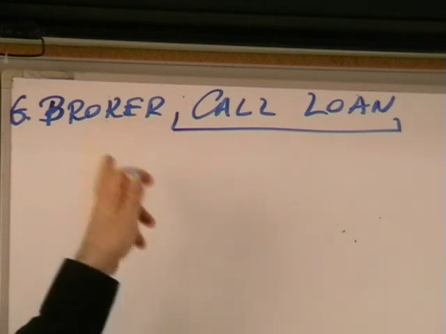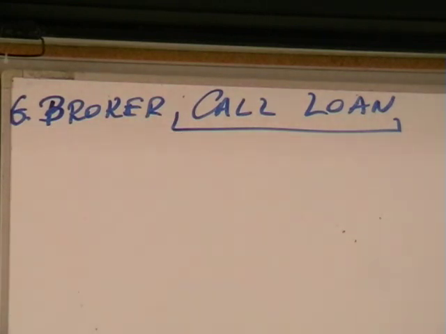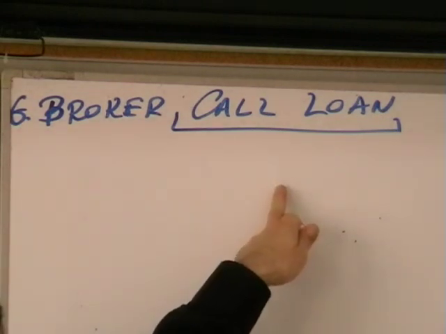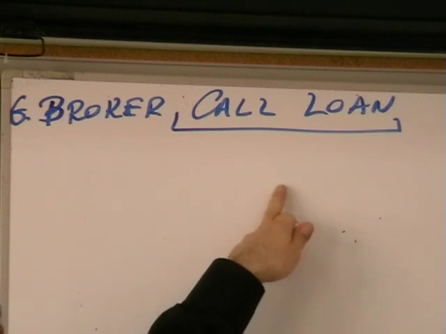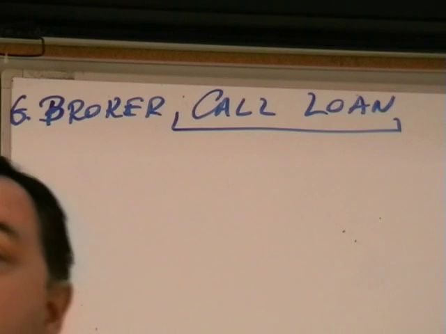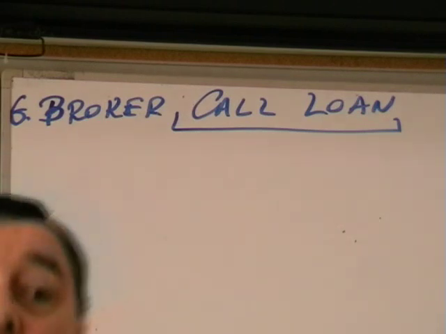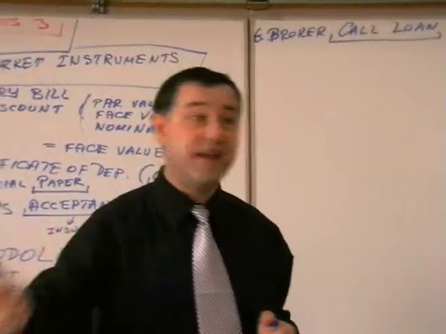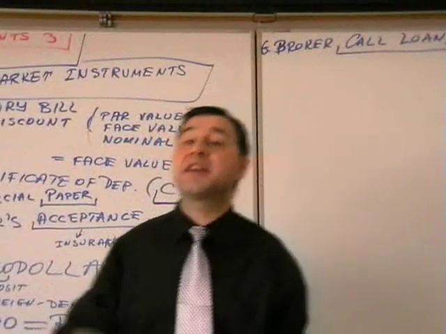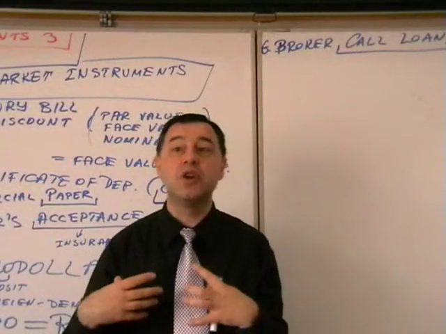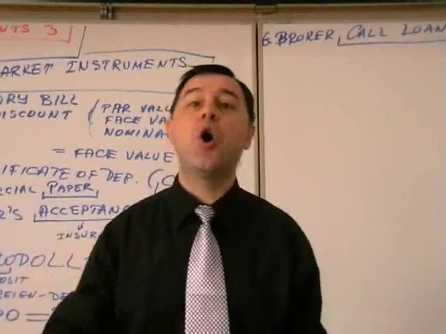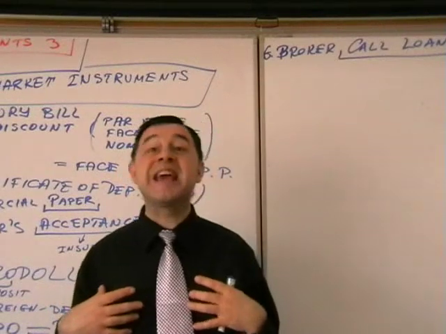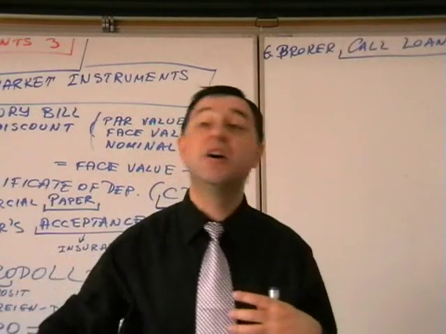So a commercial bank will provide a broker loan to a broker. The broker will be a securities broker, all right? And the securities broker will use the money to lend it to its own customers, to its own retail or other business customers, and the customers will use the proceeds from the loan to buy securities on margin. The broker at any point in time can call the margin. We call this a margin call.